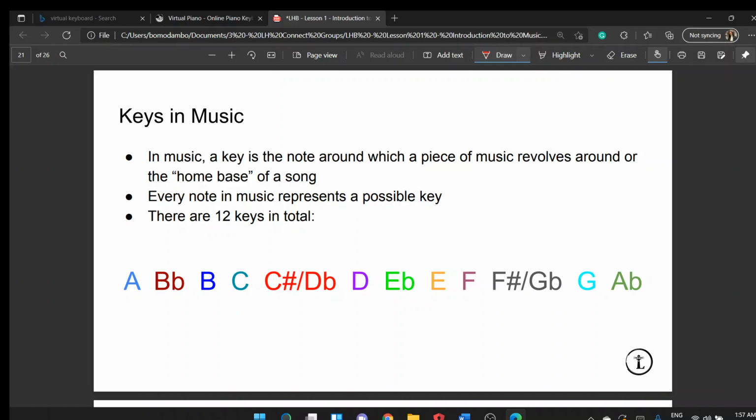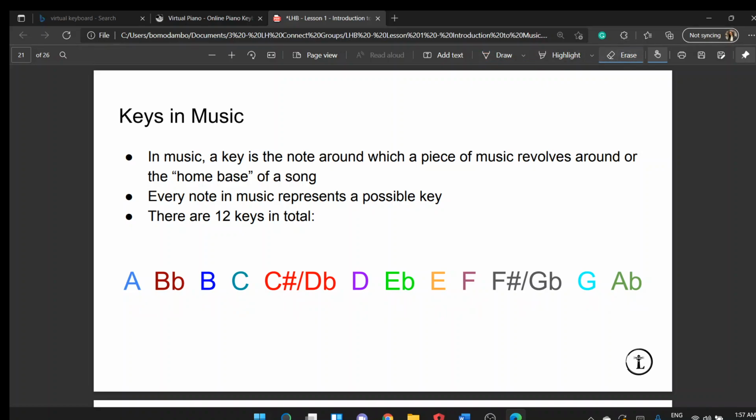So in music, there are 12 keys in total. We have 1, 2, 3, 4, 5, 6, 7, 8, 9, 10, 11, 12. Okay, 12 keys in total.